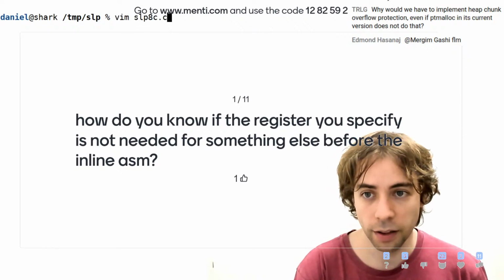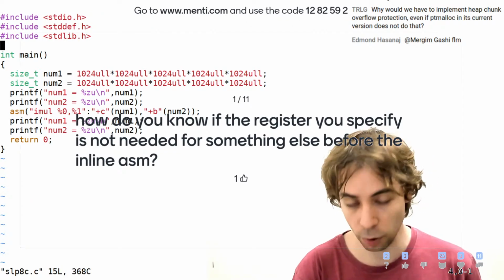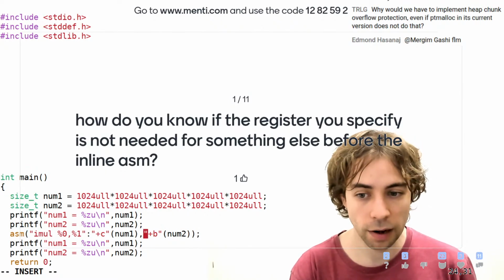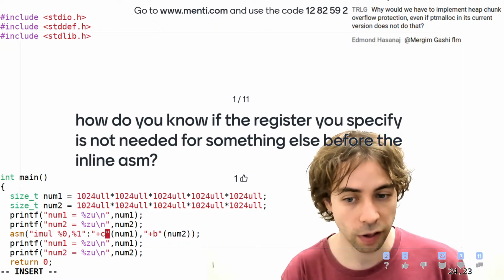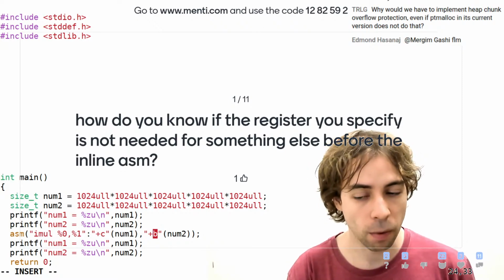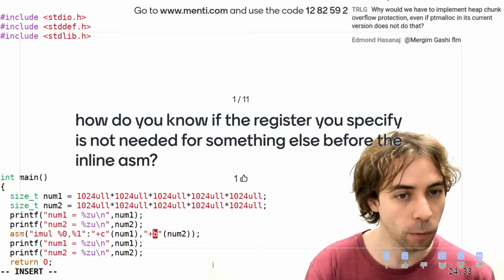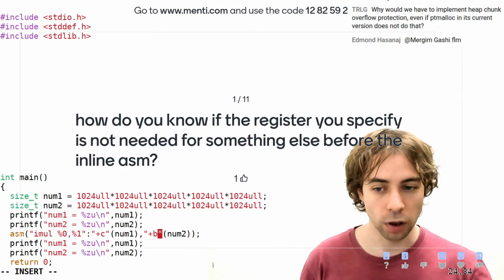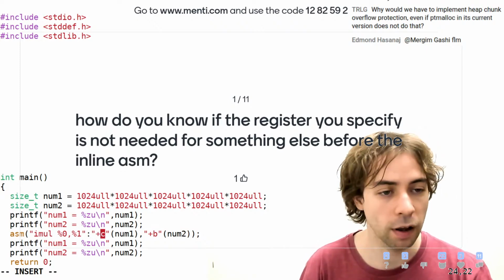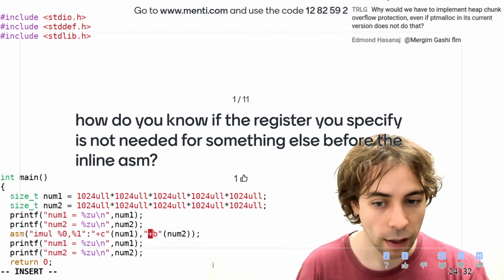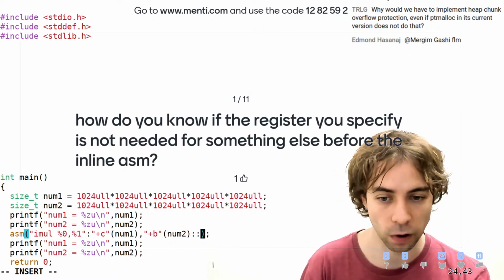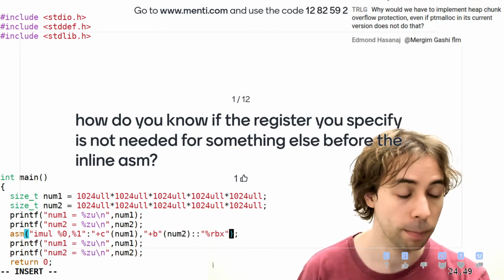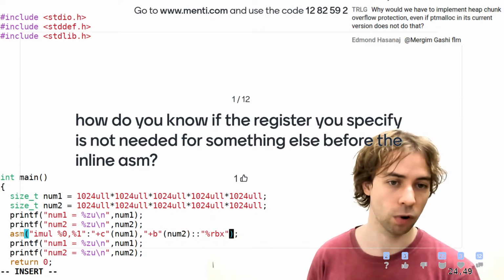If you specify this via such input-output constraints, let me move this down here, then the compiler understands that you will be using registers C and B here. So the compiler will make sure that it backs up whatever is in this register before. So the compiler takes care of that. If you use an inline assembly statement where this does not become clear from the inputs and outputs, then you can use the clobber list and additionally specify this register will be clobbered, please back it up. This is how you tell this to the compiler.